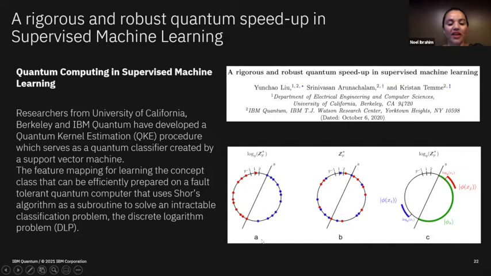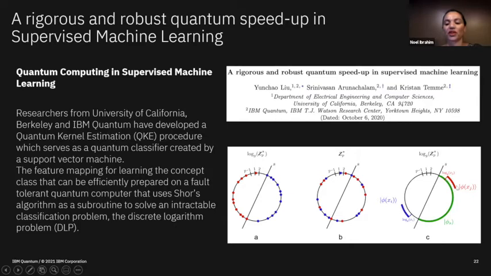Now, the quantum support vector machine using quantum kernel estimation actually sees figure A. It is able to use a kernel building algorithm that uses Shor's algorithm as a subroutine in order to solve the discrete log problem. That allows it to see the separation between the red and the blue classes. Once that discrete log problem has been solved, a separation can be found in that more complex feature space. And as we can see on the far right, figure C, the large margin is still preserved.